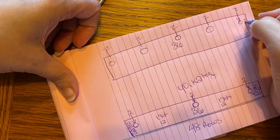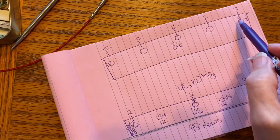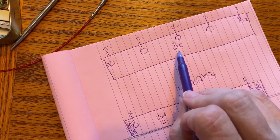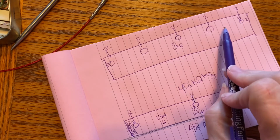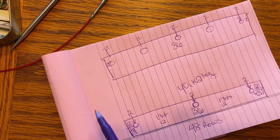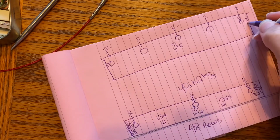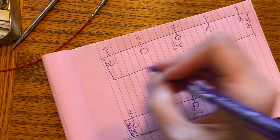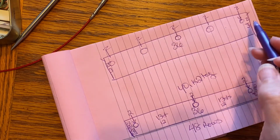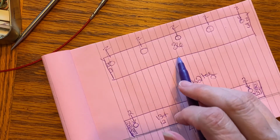And I know I need to have at least two stitches out here and at least two stitches out here. So I have five buttonholes and a beginning and an end, that's 14. That leaves me with 22 stitches and 1, 2, 3, 4 spaces in between. 22 is not easily divisible by 4. However, if I put one of them over here and make this 3, and I put one of them out here and make this 3, that leaves me with 20. 3 and 3 and 10 is 16. 36 minus 16 is 20.